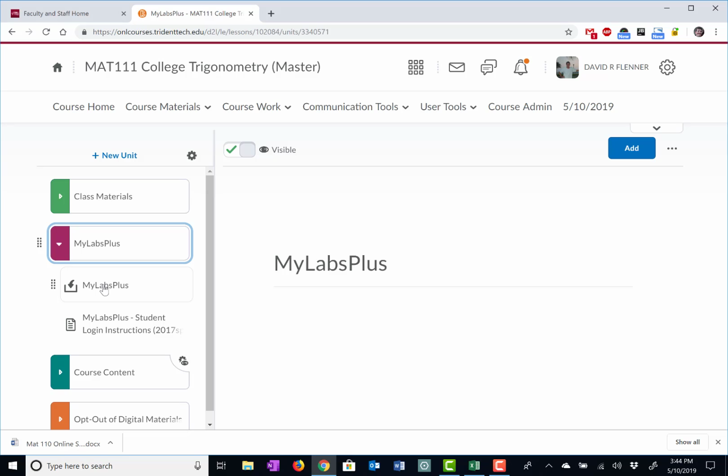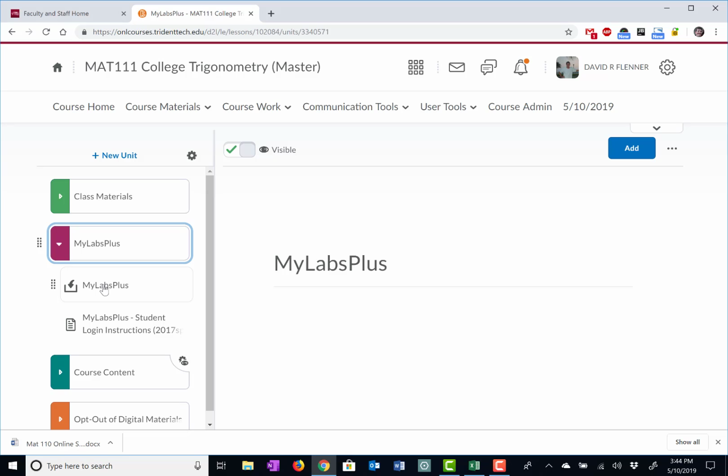Now, one thing I want to talk about there is, in the past, we used to have students purchase access codes from the bookstore. They would come along with the textbook bundle. What we do now is provide direct digital access to these systems. And what that means is, by signing up for this class, you paid for the textbook and the materials in your tuition. So it was all rolled into your tuition costs.